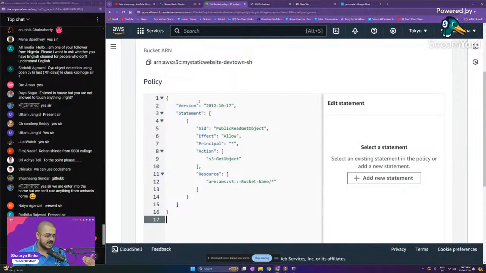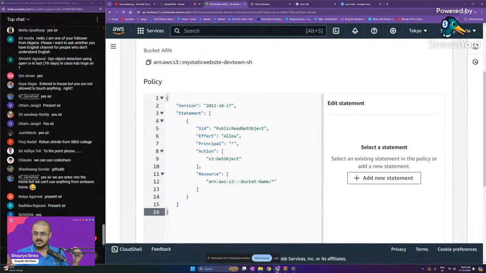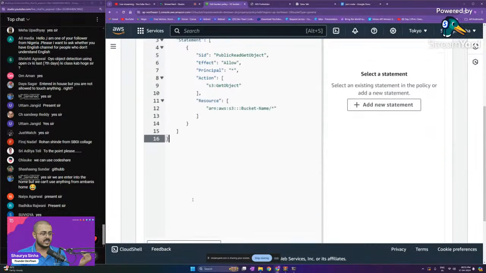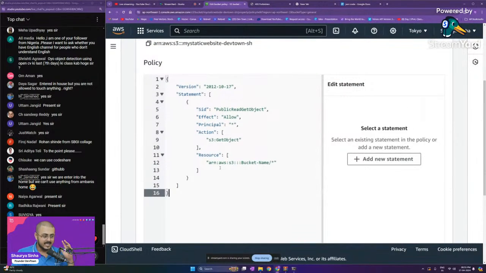Make sure that there are no extra lines before the first line and after the last line. It should be lines 1 to 16. The first line should have the bracket right over there; it should not be empty. The 16th line should have the closing bracket right over there; it should not be empty. You shouldn't be going to the 17th line. Make sure of this, guys, otherwise most likely your code won't work. Okay, so make sure you are doing this. Next thing that you have to do is change this bucket name.